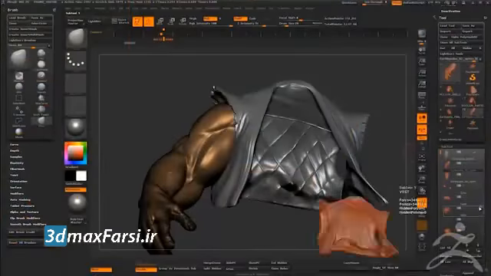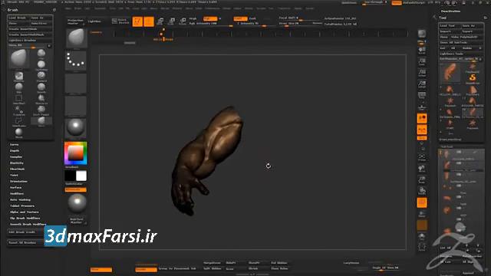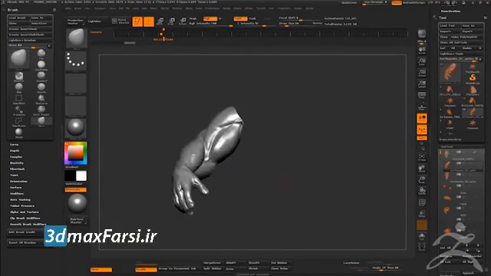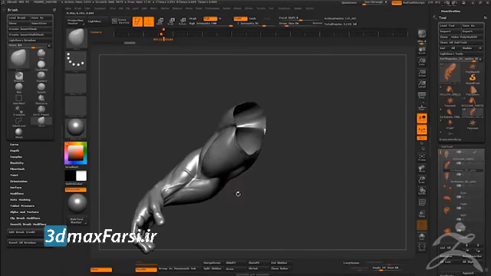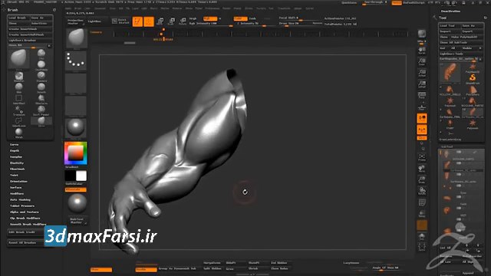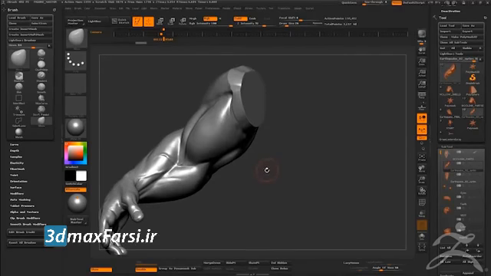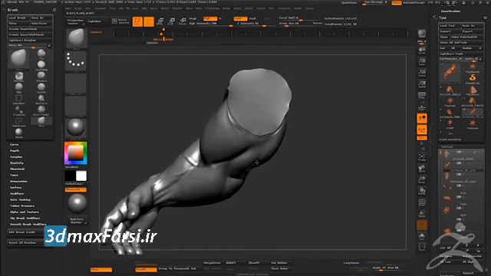So let's see here. Get rid of some of this. All right. So the first thing we want to do is close the holes here. In some other software packages, that becomes a big deal. In ZBrush, all I have to do is hit a button. So I just go, close holes. Actually, let me delete what's hidden there and do this over. So close the holes. There we go, right?